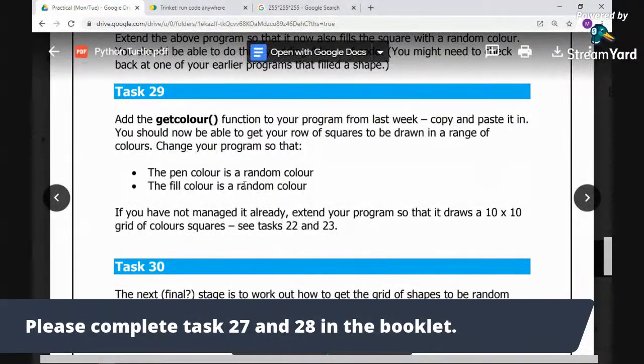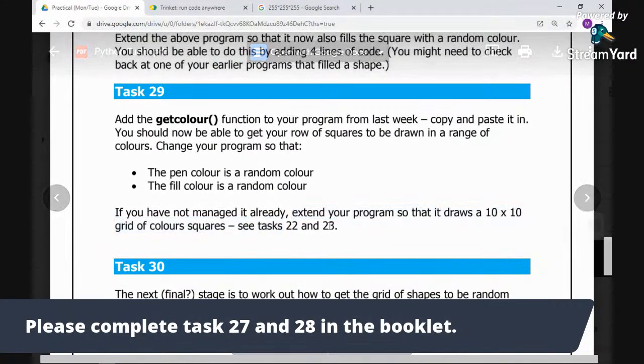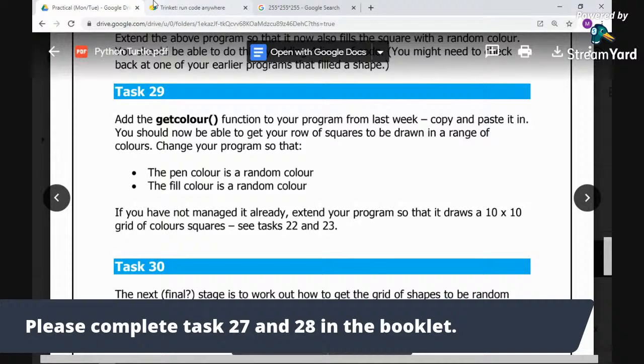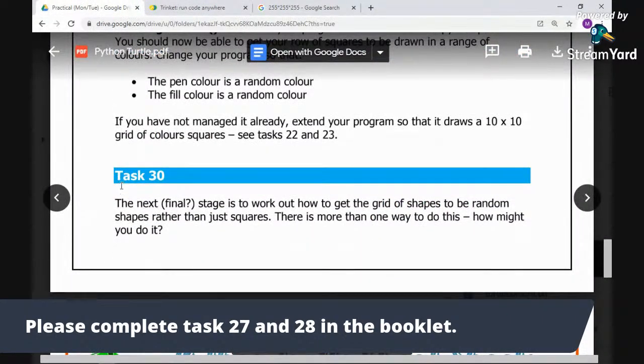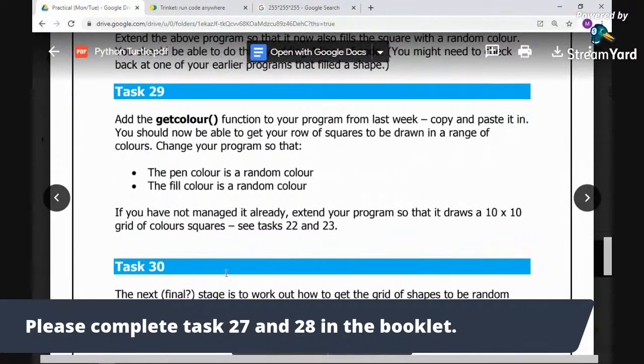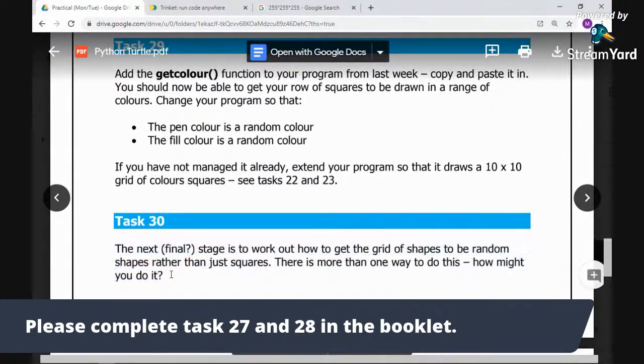Okay, so if you can't remember how to do that, go back to task 22 and 23 and create some random colors. I might get onto task 30, but I don't think that's going to be possible. If you can show me that you can do that, that would be wonderful.